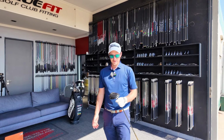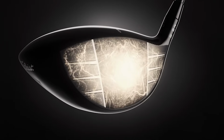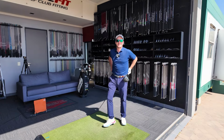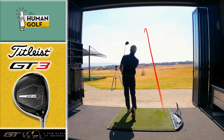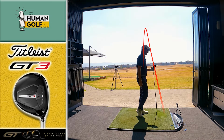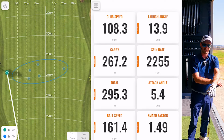I'm not as fast as what I used to be, so I go for massive sweet spot and fine tune the shaft to get the numbers I want. But hey, maybe I get my 109, 110, you never know. That felt nice. Little bit left. Was trying to turn it over a little bit. Go at it. 108 clubhead speed, 2.2.